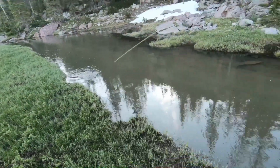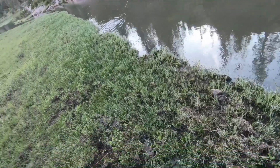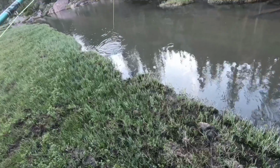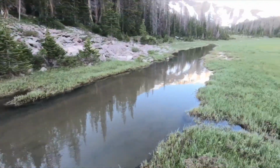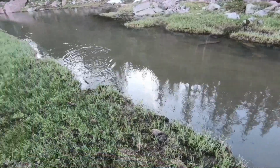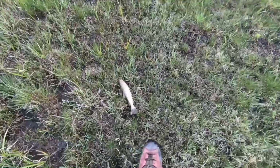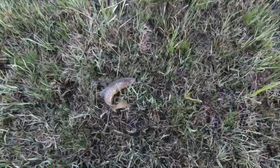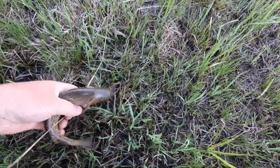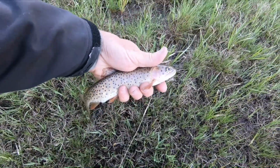Okay, so I decided, since the other sleepyheads are still in bed, to see if there's any fish in here. So I've come to the creek that's actually coming in, and I fished the whole thing. There's fish all over. They're actually decent sized, compared to what I was catching the other day. So there is an opportunity here to have fish for dinner. What can we say?